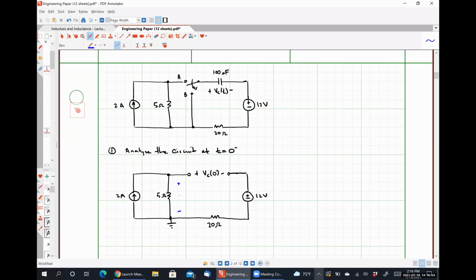10 volts. Exactly right. All 2 amps of the current being supplied by the source on the left has to flow down through that 5 ohm resistor. And using Ohm's law, we can see then that the voltage drop across the 5 ohm resistor is simply 10 volts. So another way to look at this would be this voltage here, VA, is exactly equal to 10 volts, right? If we were looking at this from a nodal analysis perspective.